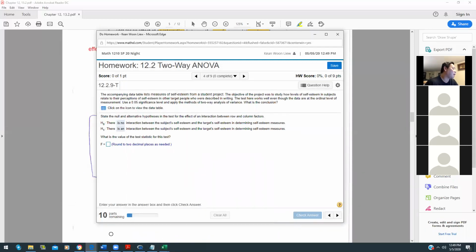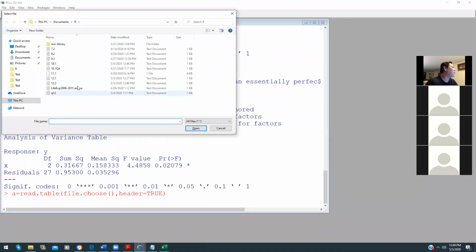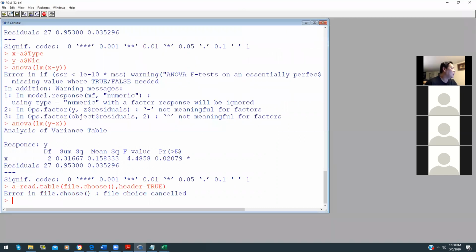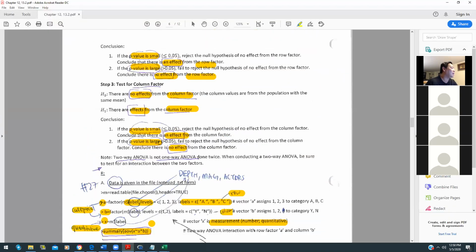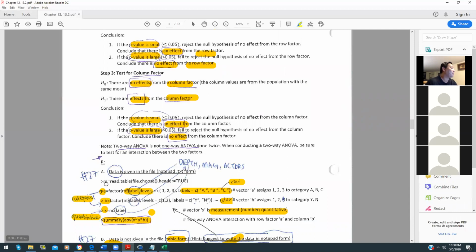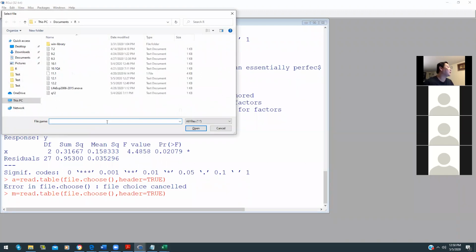Now you need to use your R here. So we will use R to find your test statistic. So again, use the read table. I use A, you can use M, you can use whatever variable. Do not use, no, I cannot use A here, because we use A here for ABX. So I had to use M. So you figure out I'm using M here, because we're using ABX here, so this time we had to use M. So I'm going to change this to M, just a variable. And then we pick the 12.2.